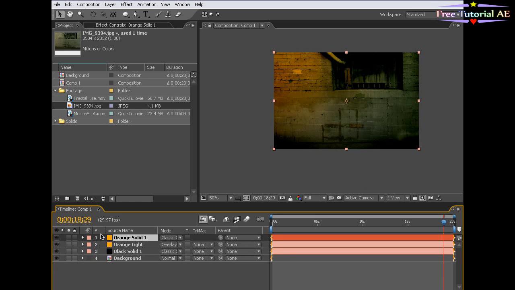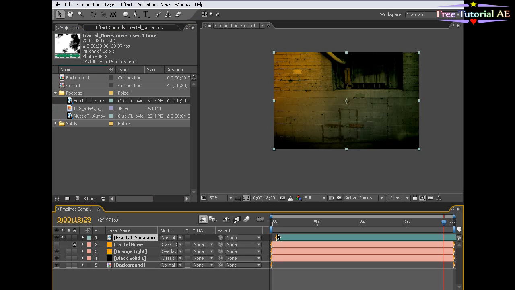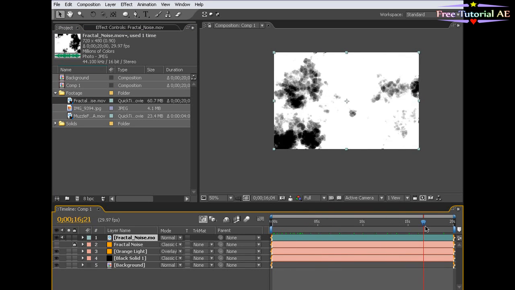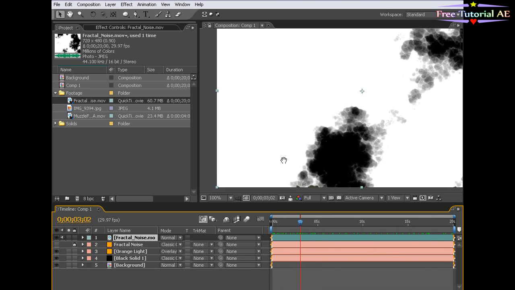So I'm going to keep this layer here so that you guys can play with the settings. I'm going to name it fractal noise, and I'm going to lock it and shut the eye off so that we don't have to come back to it. But I'm going to take this fractal noise movie that's pre-rendered, drag it out, Alt Home. So it's a very complicated effect, but since it's rendered out, it's very fast and we can work very quickly.